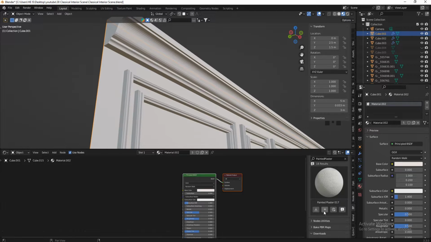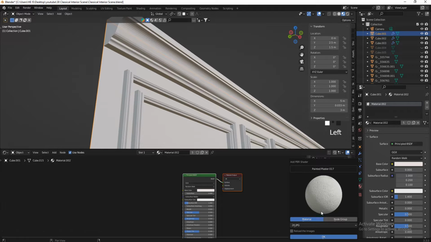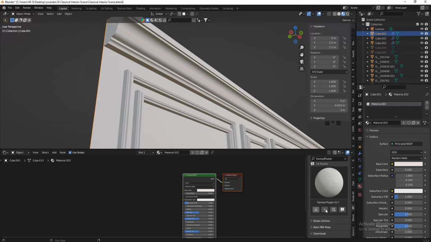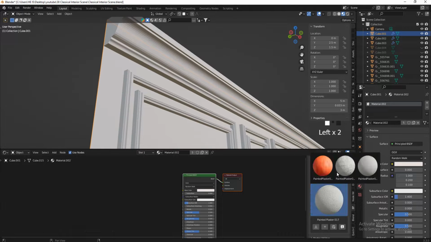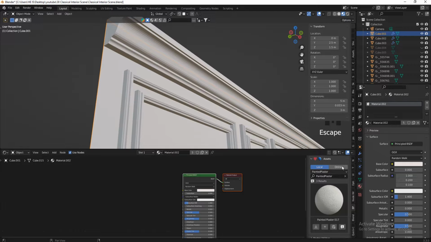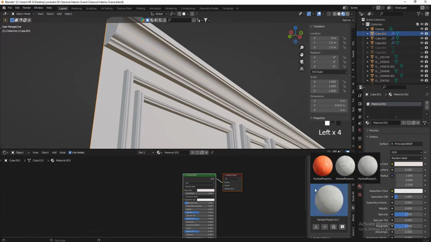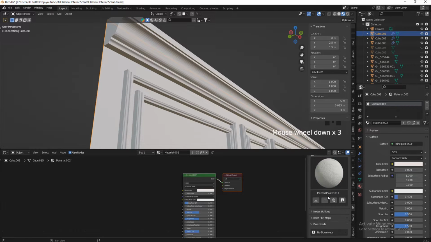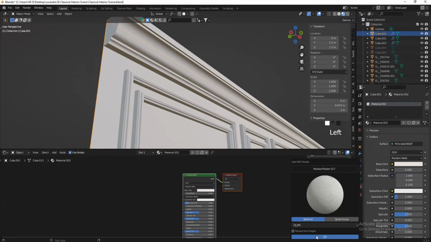So just hit plus right here, and you'll have an option also. If you have downloaded different resolutions, you will see the resolutions that you have downloaded. In this case, I have already downloaded 2K versions. You can also go to local to see the downloaded plasters, or you can just go to online. But I think local will be good, so that you can navigate easily. So after this, I'm going to hit plus, and I'm going to hit OK.